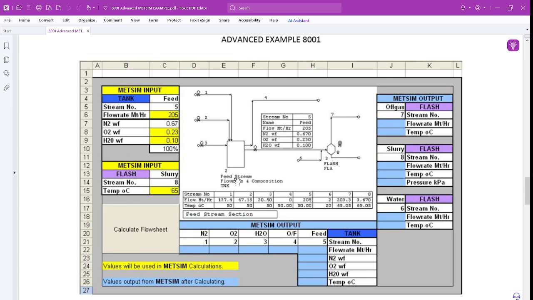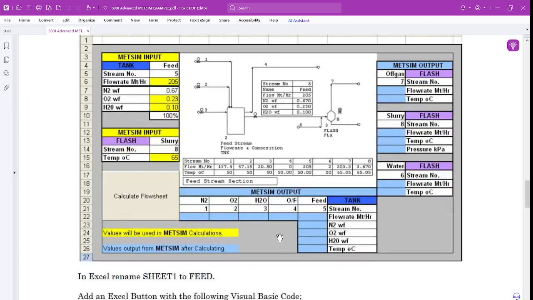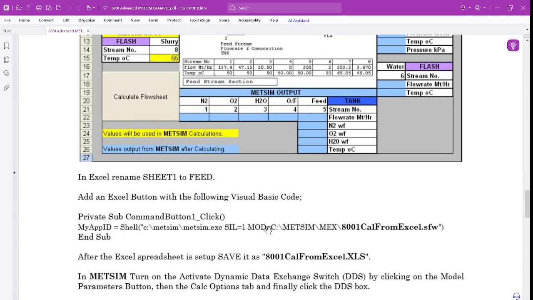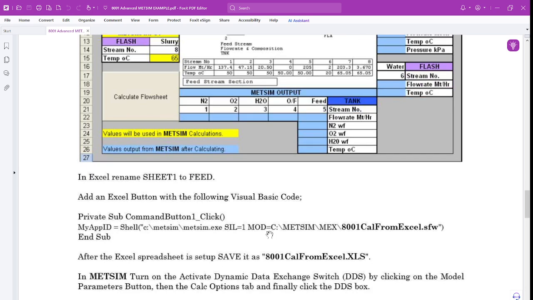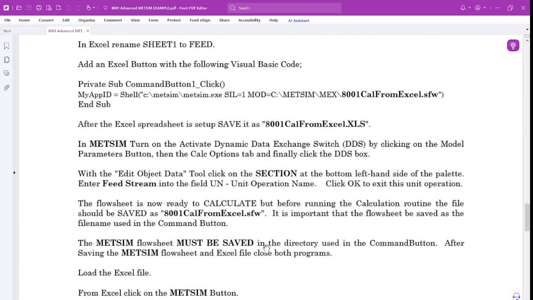So I just wanted to show you that you can extract any information about your model into Excel and run MedSim as part of your Excel through that linkage, and also in silent mode. This will become handy for large flow sheets, whereby we can do the same for each section and extract different information. Thank you.